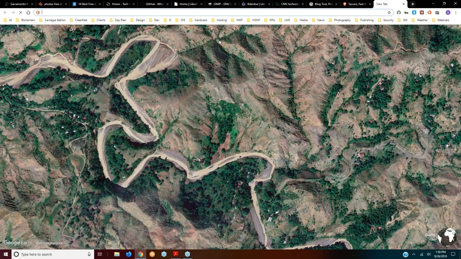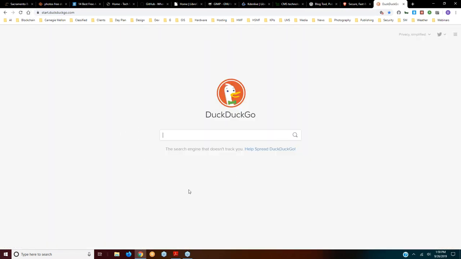So you'll notice here I use DuckDuckGo. This is just a page background. It loads up a different Google map every time I load. But you see the icon here is DuckDuckGo, and my homepage is DuckDuckGo. I'm a big believer in privacy, and along the lines of Firefox, you can see that DuckDuckGo's motto is the search engine that doesn't track you. I highly encourage the use of DuckDuckGo. If you've ever had things going on where you're watching something on Netflix and you start to type in a first name in a search and suddenly the name of the actress in the movie you're watching comes on, you'll get some idea of the depth of the cyber espionage that goes on all around you every day.